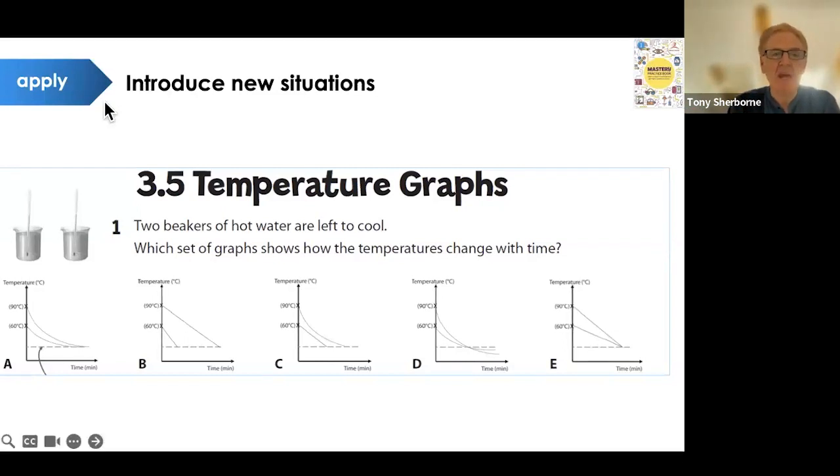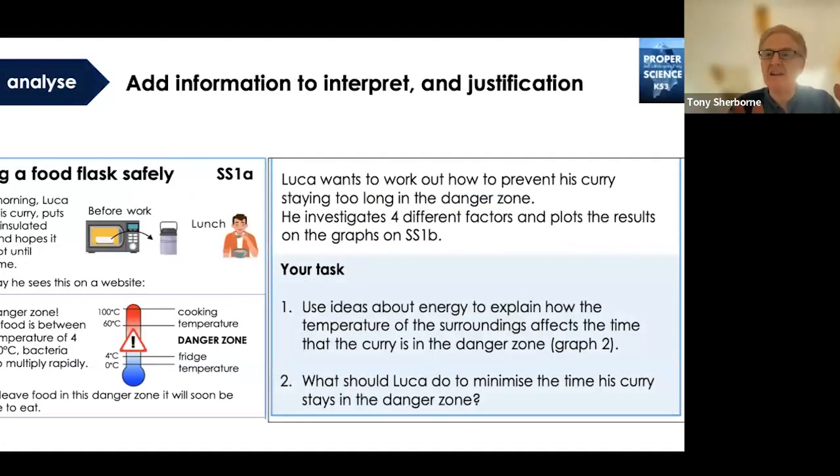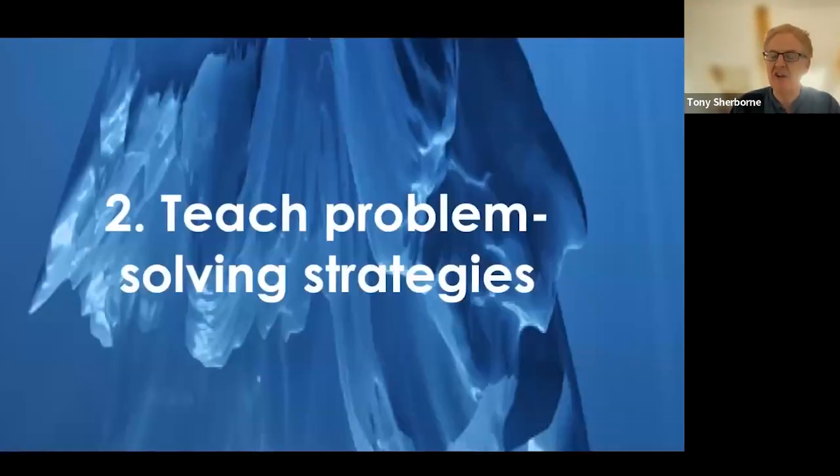And then when we get to the analyze stage, we've added a new ingredient, which is more information here about food safety, the danger zone, where bacteria multiply. And so in this case, you're using the same knowledge, but the problems become more complicated and your response, like a 6-mark question, has to have more explanation and justification. I hope you can see then we've got these increasingly complicated problems as the basis for teaching the knowledge and preparing students for AO2 and AO3. So that's strategy number 1. Think in terms of problems, not just knowledge.